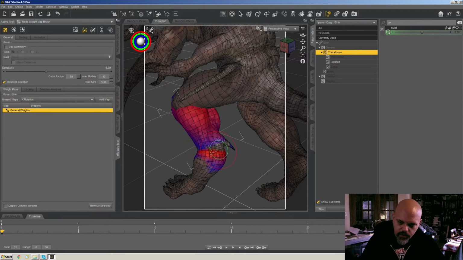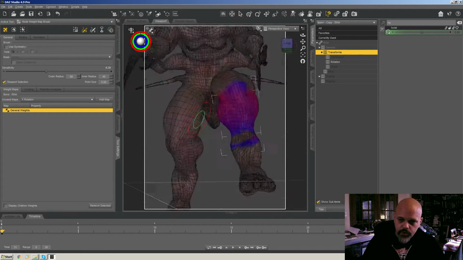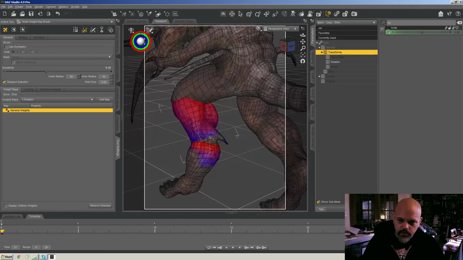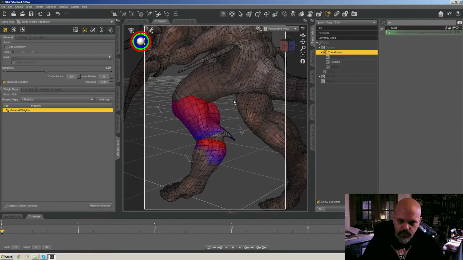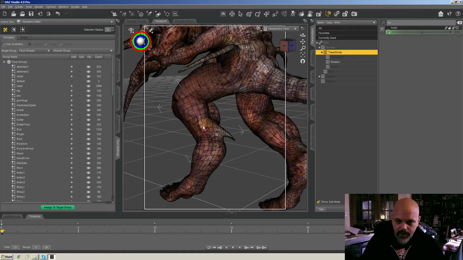And also here you can see that when it translated from the parametric weights into skin weights, sometimes it can do some really odd things. So we want to look at those kind of issues and make sure that we work out any of the bugs that come from that sort of thing. So I want to go in right now to my geometry editor, and I'm just going to select a few polys.